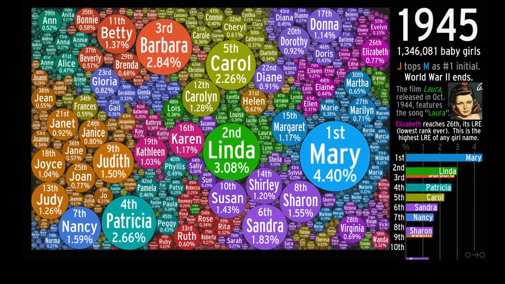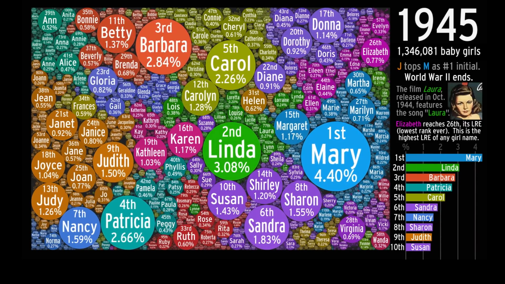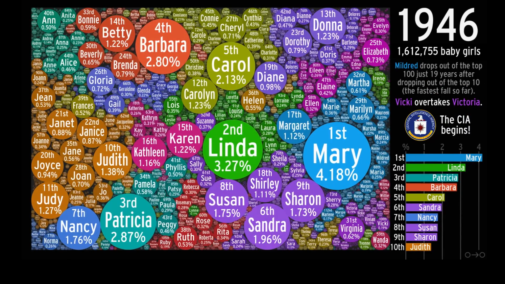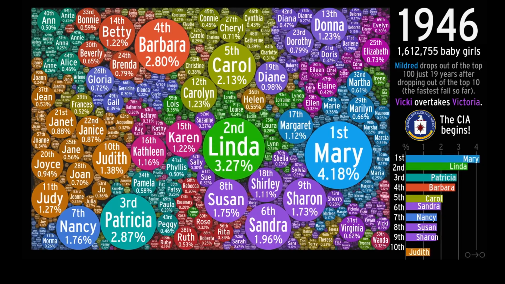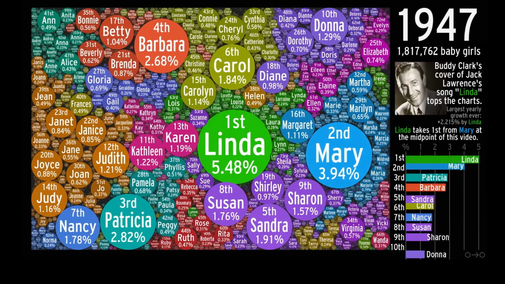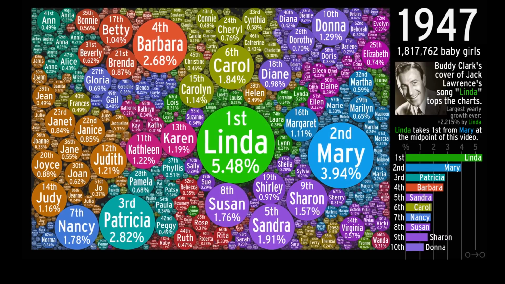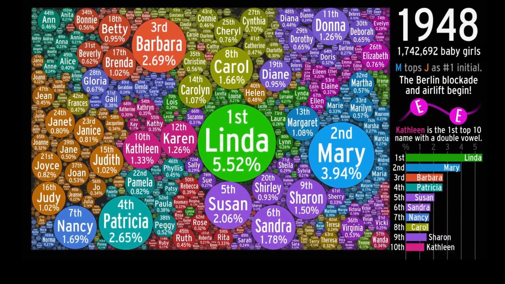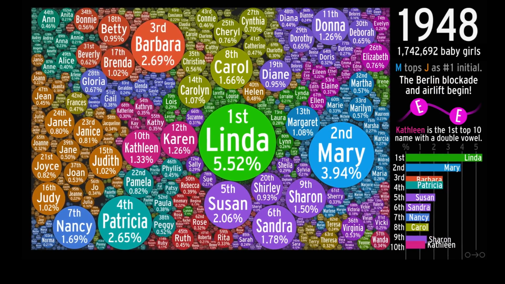So it's clear that by 1945, the end of World War II, Mary is no longer miles above every other name. In fact, if you just look at the poster at a glance, it looks like there's a lot of contenders for first place, and it's not so clear. Except, in 1947, a song came out called Linda, and suddenly 100,000 babies were named in a single year. And Linda takes first place. The first ever name to dethrone another name in girls' history. So yeah, this is the beginning of fast changes.